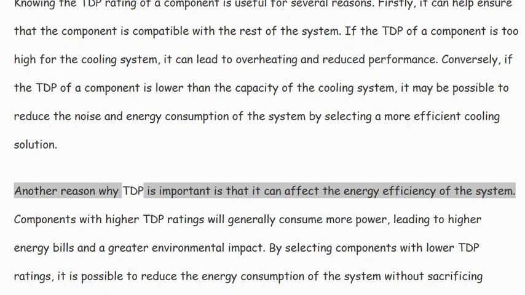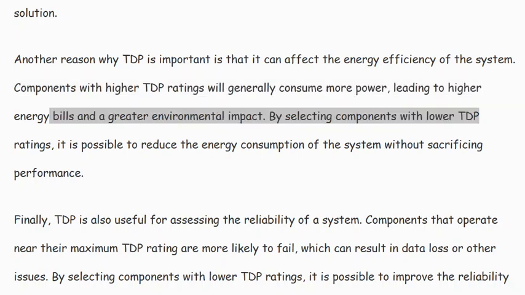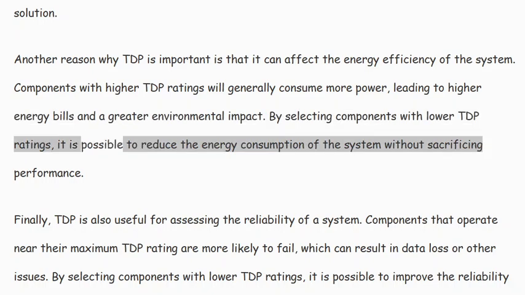Another reason why TDP is important is that it can affect the energy efficiency of the system. Components with higher TDP ratings will generally consume more power, leading to higher energy bills and a greater environmental impact. By selecting components with lower TDP ratings, it is possible to reduce the energy consumption of the system without sacrificing performance.